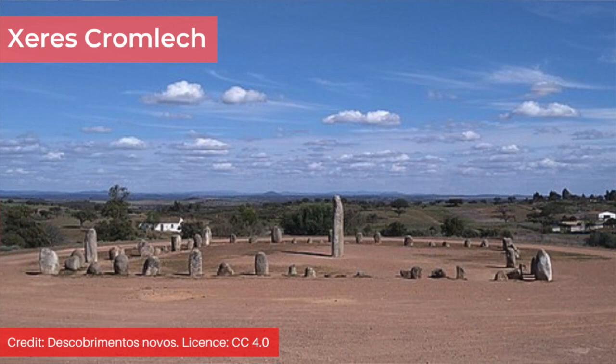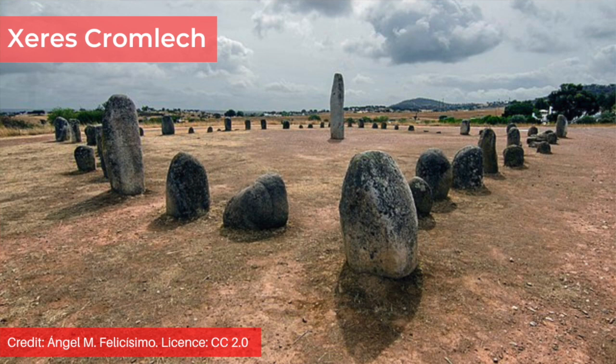The Cherus Cromlec is thought to date to between 6000 and 3000 BCE. It was moved to its current location after the construction of the Alcueva Dam, which flooded its original site. Strangely, the Cherus Cromlec is square shaped. It's made up of 55 granite stones measuring between 0.37 and 2.1 metres in height, with a 4.5 metre tall menhir sitting in the centre of the square. Excavations at the original site showed that the area had probably been inhabited since the Paleolithic, with the Cromlec appearing in the Neolithic and undergoing various phases of remodelling, and it was still in use in the Chalcolithic. There has been much debate as to whether the reconstruction is accurate, with some researchers thinking the monument was probably circular rather than square originally. It's also not certain that all the menhirs currently forming the Cromlec were part of the former structure.